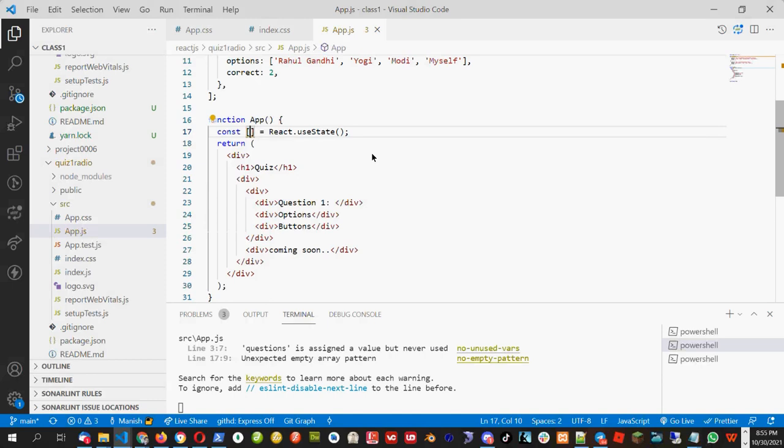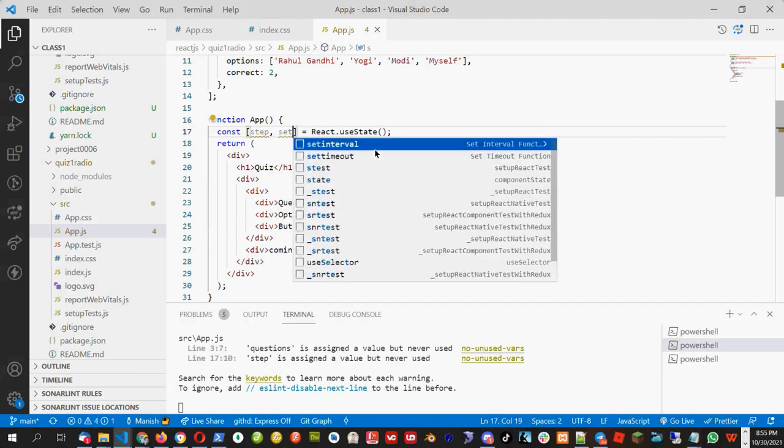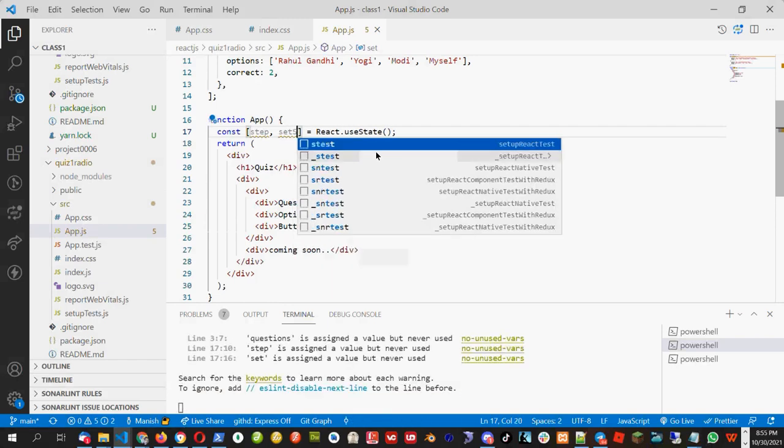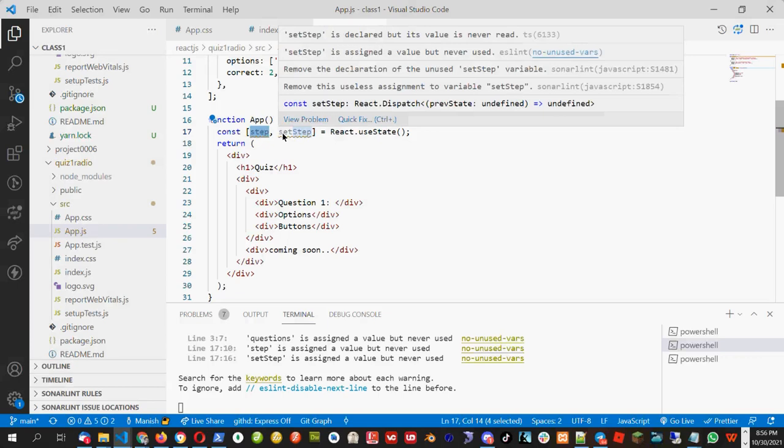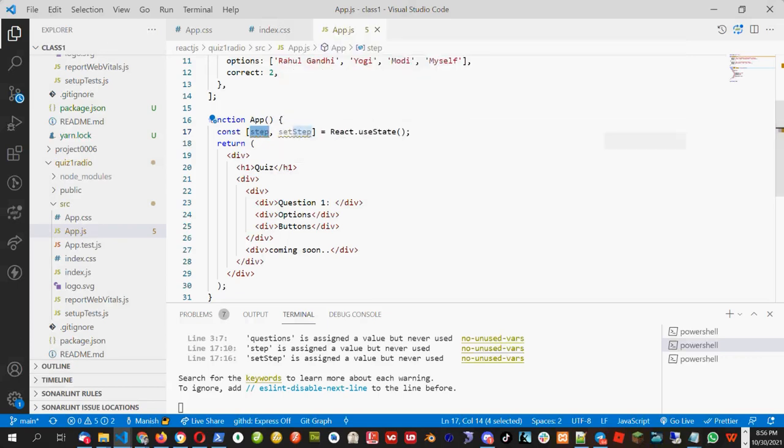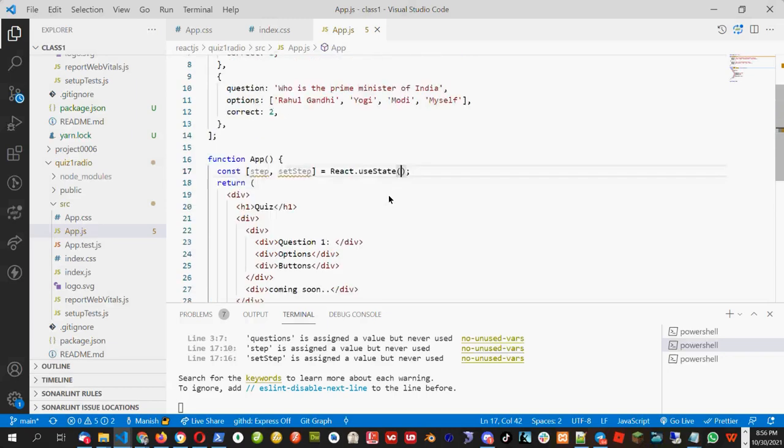Whatever you have suggested, you can choose anything you want. For me, I prefer step. So the first step is the first question, the second step is the second question. So I will put step. But when you are building it, you can put step, which I have chosen, or you can put your own name, which you have suggested to me in the chat.